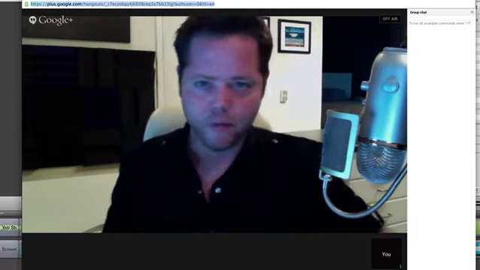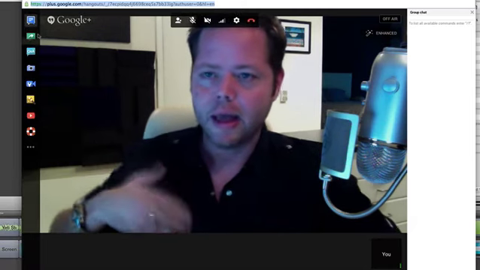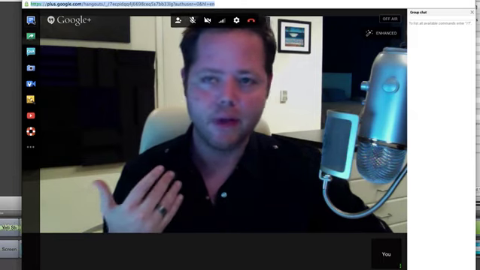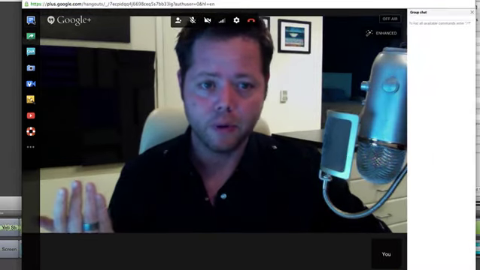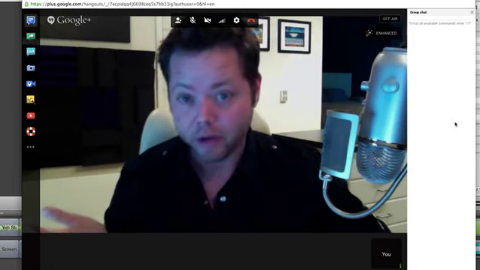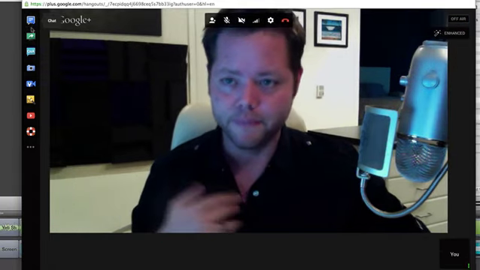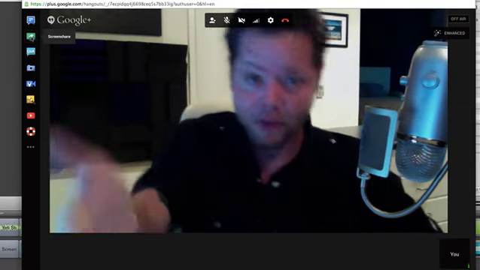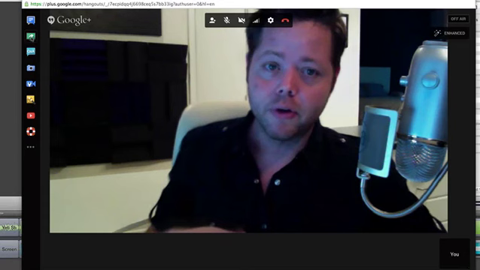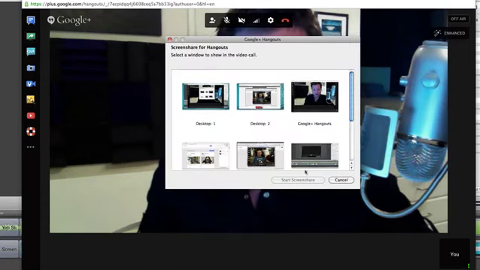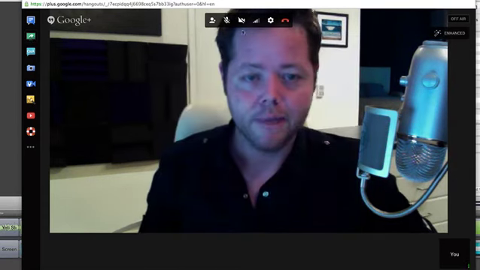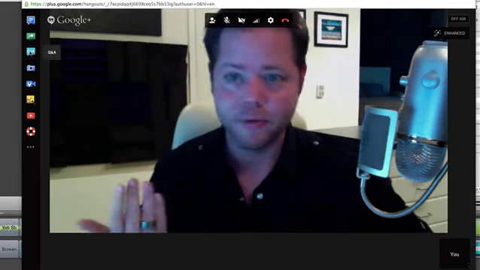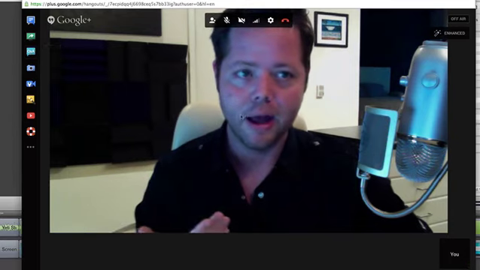And we can go over some of these other little features here. But guys, keep this simple, keep it easy. Basically, the features you have here is you can have a chat box come up. Okay, if you want to enable chat for people that are watching it, for example. And then you can screen share. So if I just want to show what's on my screen instead, so if I have a PowerPoint presentation or a keynote presentation, I can show what's on my screen here. Okay, I can do Q&A if there's an audience. Okay, real simple. If you just click these buttons, you can see how easy these are.